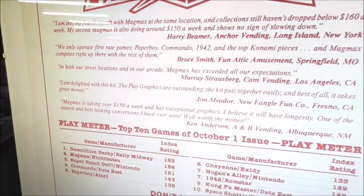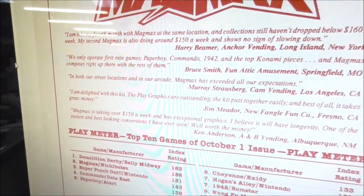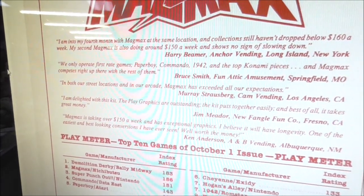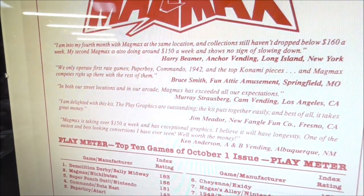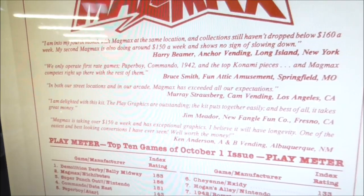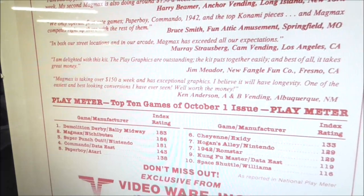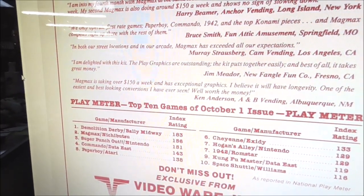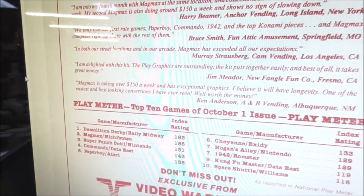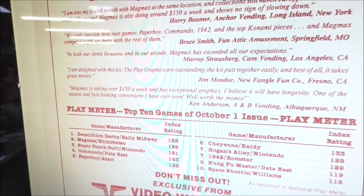Listen, I like this one. Bruce Smith: We only operate first-rate games, brother. Paperboy, Commando, 1942, and the top Konami pieces. And Mag Max competes right up there with the rest of them. So that's Bruce Smith from Fun Attic Amusement in Springfield, Missouri. Okay, moving on. In both our street locations and in our arcade, Mag Max has exceeded all of our expectations. Murray Strasberg, Cam Vending out of Los Angeles, California.